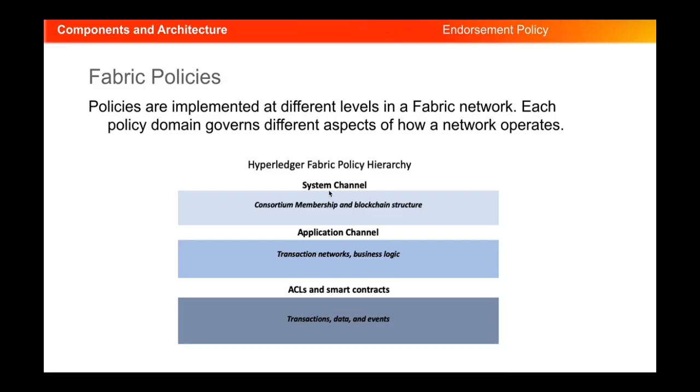At the top, you have the system channel, which governs consortium membership and blockchain structure. You have the application channel at the next level, which governs transaction network and business logic. You have ACL and smart contracts, which govern transaction, data, and events. We will look at each of these in detail.